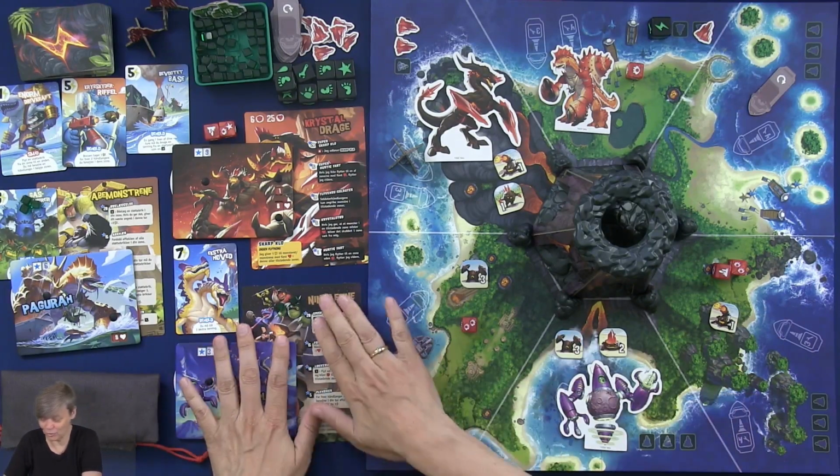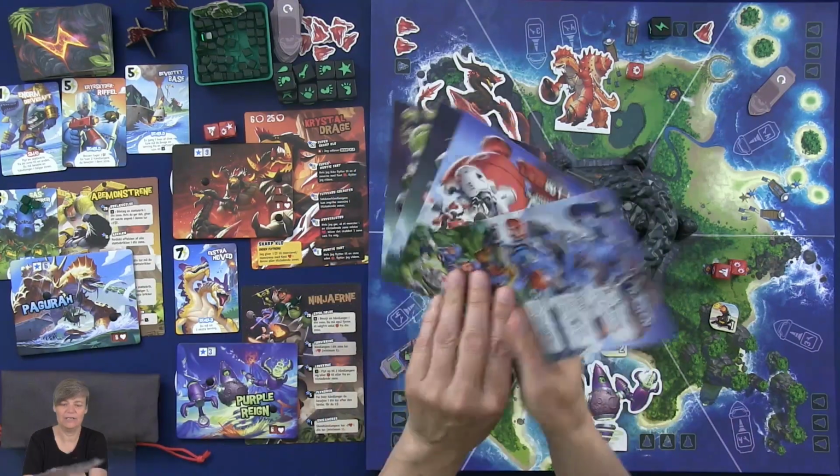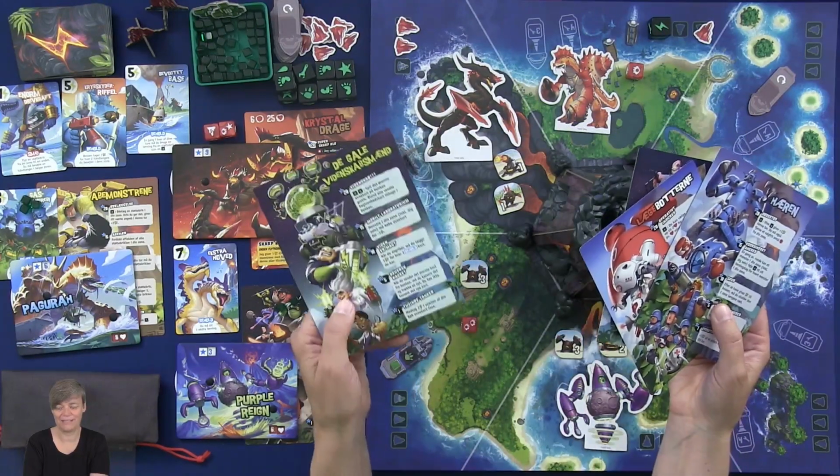Each player is not going to start with one of these. There are 6 helpers in the game. You have the army, the doctors, the media, and the mad scientists.